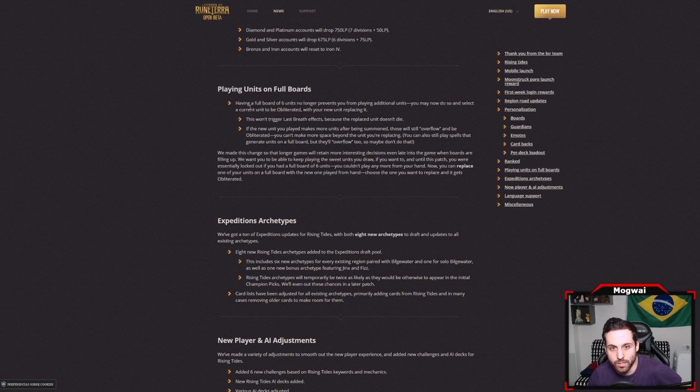Playing units on full boards. Having a full board of 6 units no longer prevents you from playing additional units. You may now do so and select the current unit to be obliterated, with your new unit replacing it. This won't trigger last breath effects, and if the new unit you played makes more units after being summoned, those will still overflow and be obliterated.